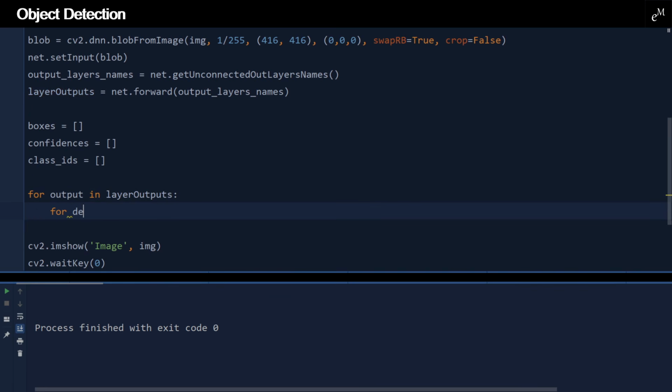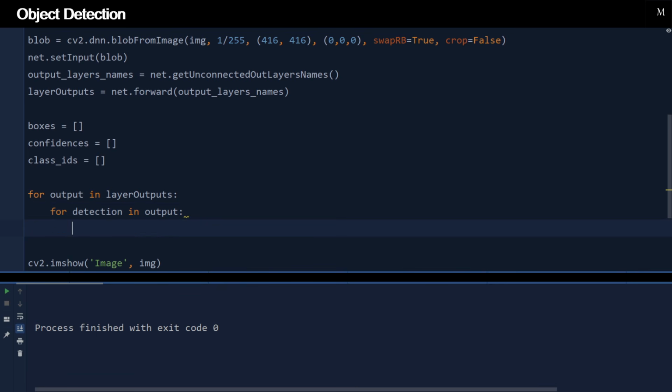And then the second for loop is used to extract the information from each of the outputs. Each of the outputs, that is the detections right here, should contain 4 bounding box offsets, 1 box confidence score, and 80 class predictions. That means for each of the detections here, there should be 85 parameters.